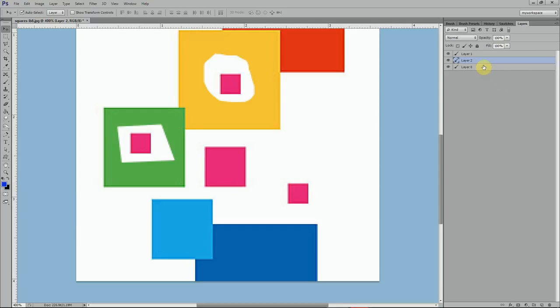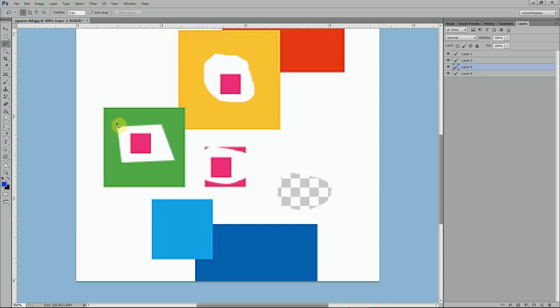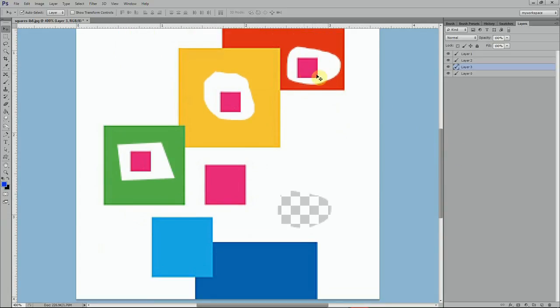Another thing, of course, you don't have to do Ctrl C. You can Ctrl X, which cuts the shape out. So let me do the lasso tool again, for example. We go to original layer. There it is. This time I'm just going to use Ctrl X, which means cut. There you see now I've cut a piece out of the original image, and I Ctrl V. There it is. If I click on the move tool, move it on top of the red square, I can see this is what I've selected. This is exactly what I've cut out.